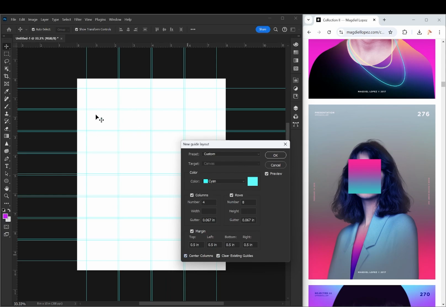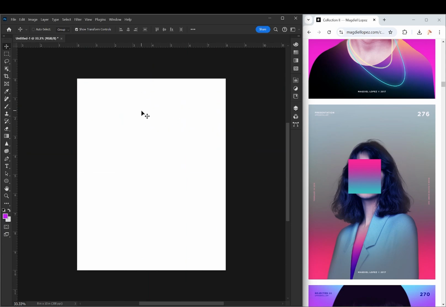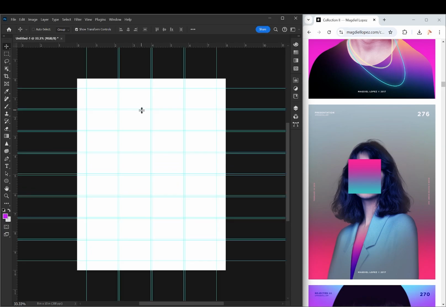And then if you had guides pop up beforehand, or if you had dragged out a few guides, you might choose to clear the existing guides when putting on this new guide layout. Alright, so now we have our guides. If you want to hide them, you can press Ctrl H and you can toggle that on and off. That's Command H on a Mac.